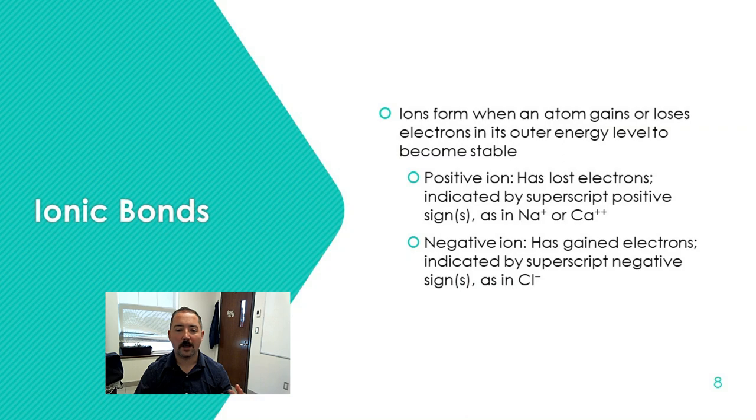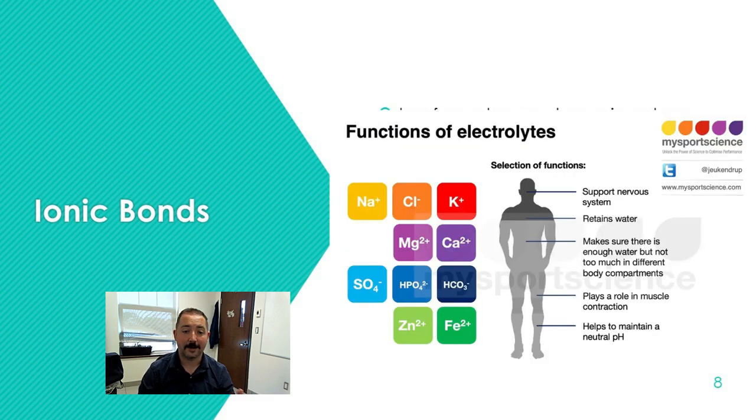Sodium chloride is an example of an ionic bond. Sodium needs an electron, chloride has too many, so the electron leaves chloride and goes to sodium. It's a donation of electrons. This is one of the strongest types of chemical bonds, and it's exclusively found in electrolytes, which would also be called inorganic chemistry. Here's a list of the key electrolytes used in the body.